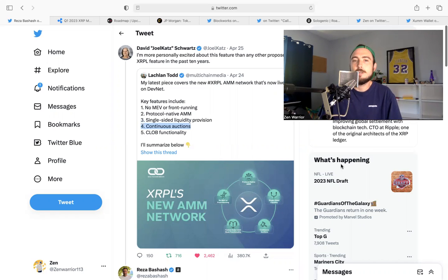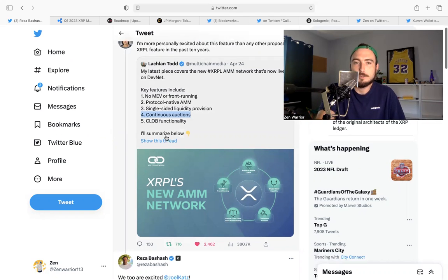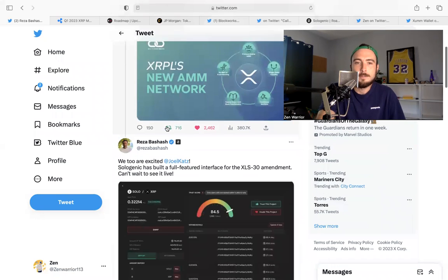So it might be smarter to look into a liquidity pool with decentralized assets like an XRP SOLO pair, with which both could scale upwards. Even though there's an automated market maker, there's still going to be CLOB functionalities, which means you can still put custom orders. You know, when you go to Uniswap, you could only do the swaps. You can't put custom orders in, and the XRP Ledger will still allow the CLOB functionality.